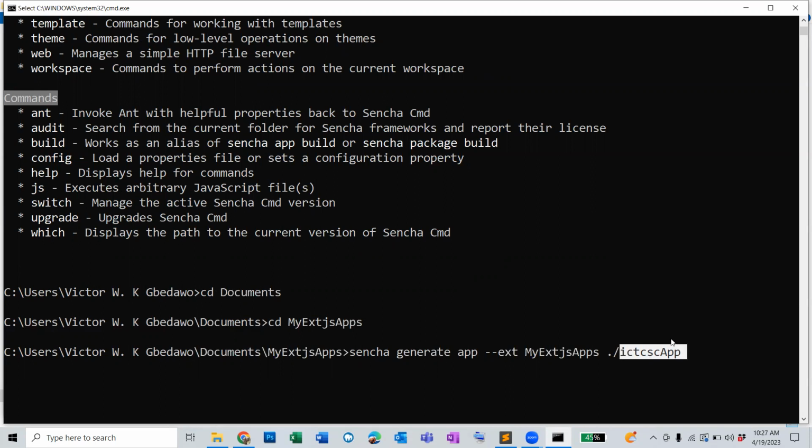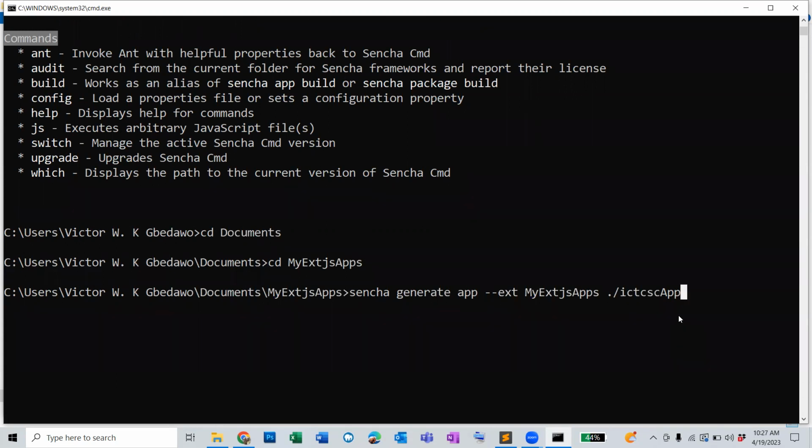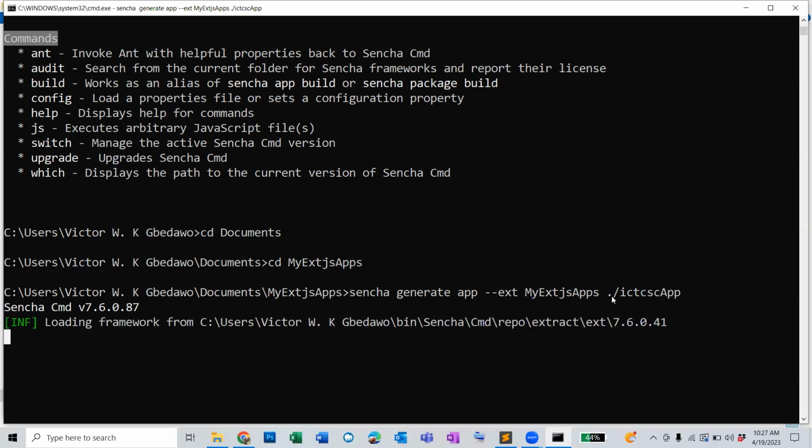Okay, so here I just enter. I'll just enter. So once I have the Sencha command installed, everything is automated.